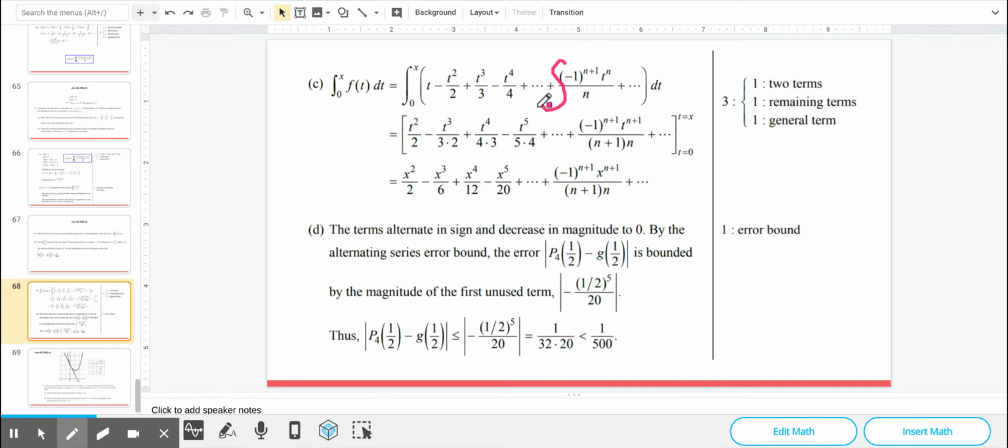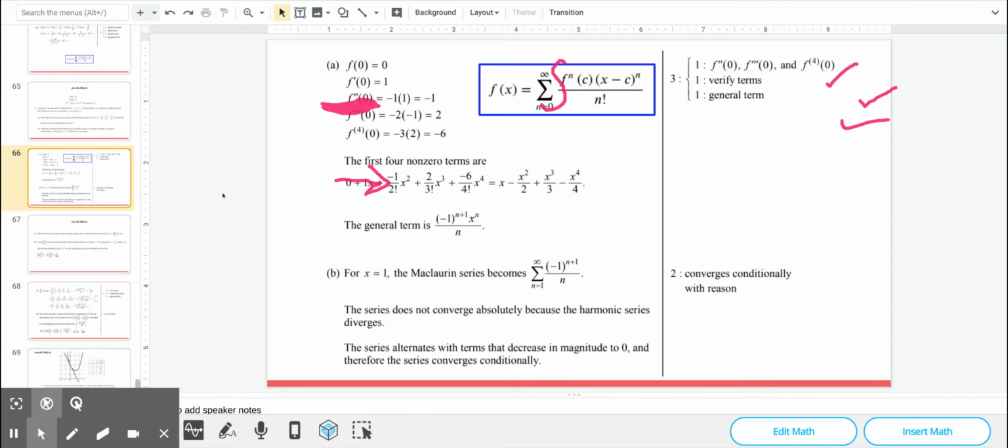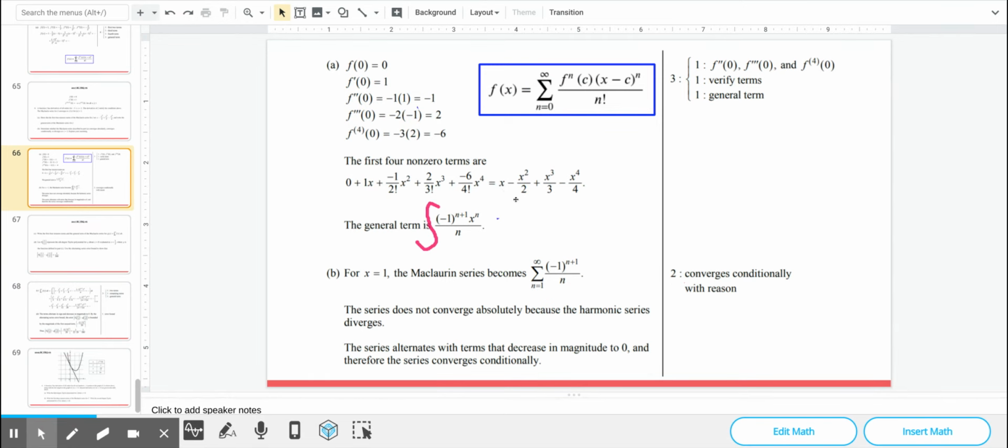So they actually show the definite integral piece here. Notice that you don't actually have to do all of this work. You do need to show this because you need to show what your answer is representing. But really, this last line is the big piece that you need to show, okay? So you need to show the first basically 4 terms and then the general term. And you can do that just by taking what we had found previously, which is right here, and this general term, and just integrating all of it, right? So you could integrate each of these pieces individually and get your answer, and you'd be fine, okay?